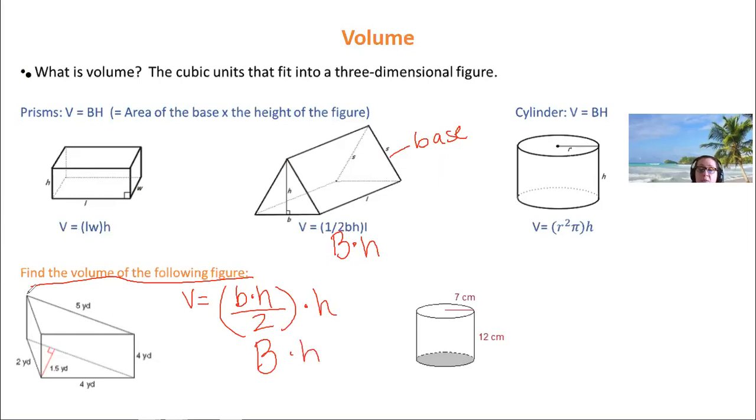So let's focus on the triangles here. Okay, there's one of my triangles. I have to take base times height divided by 2. What am I going to multiply together in there? What's the base of my triangular base? What's that value? What number? What number stands for the base of that triangle base?